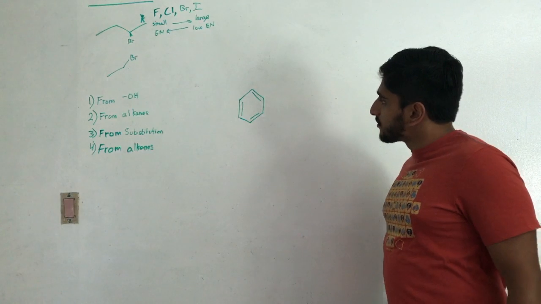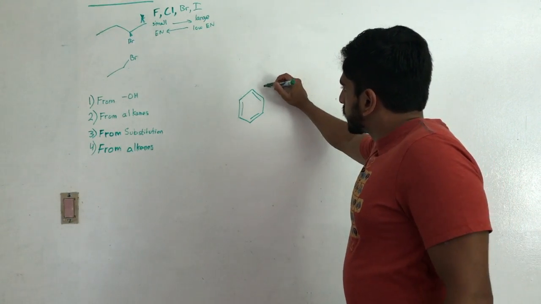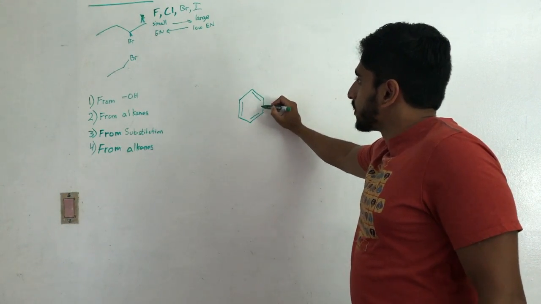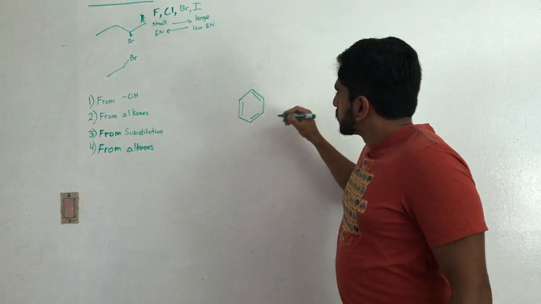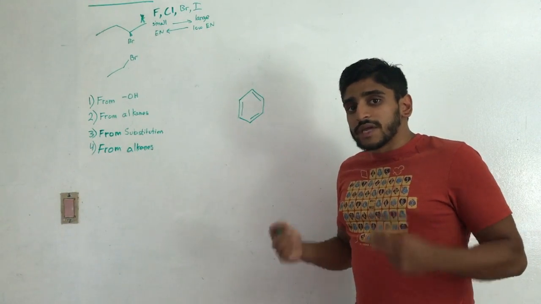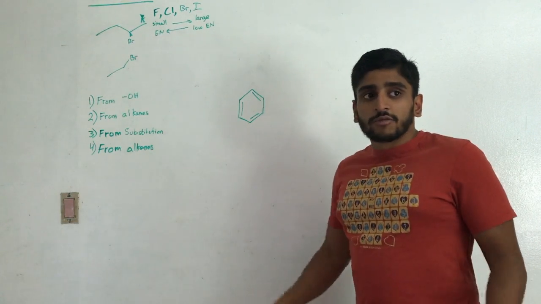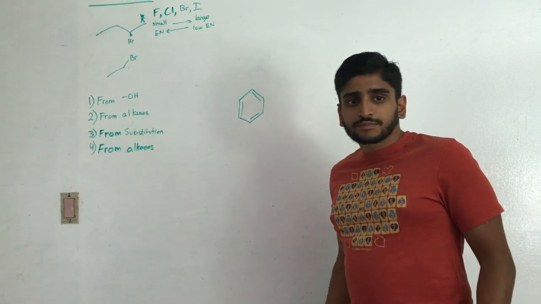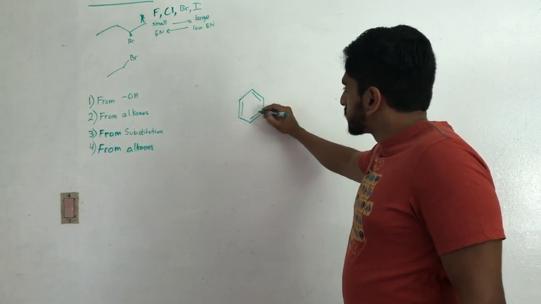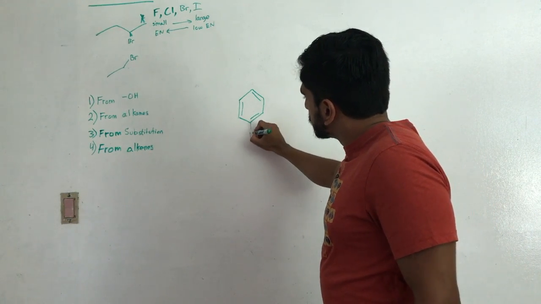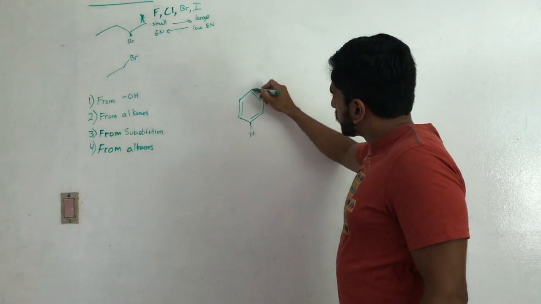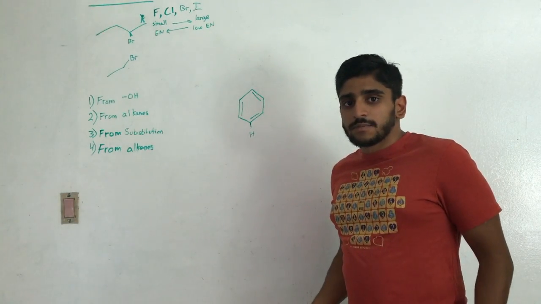Now, what's unique about a benzene ring is that this is an entirely pi conjugated system, so it's very, very, very stable. If you want to maintain what is known as the aromaticity, this perfect pi conjugated system, you're going to need to substitute. There's no way you can add, because every single carbon here is sp2 hybridized.